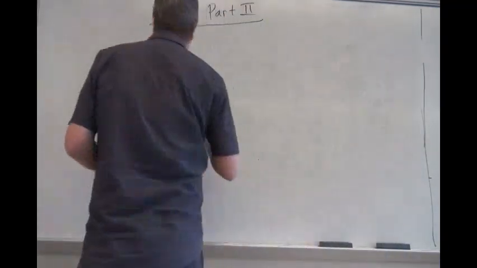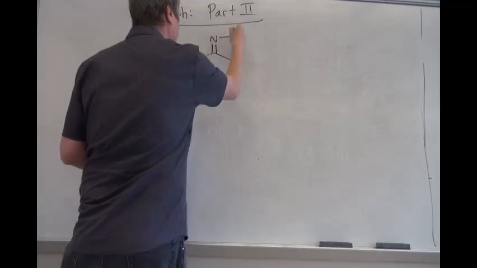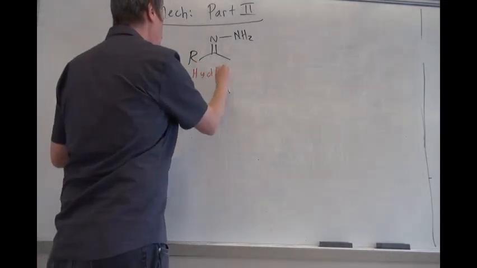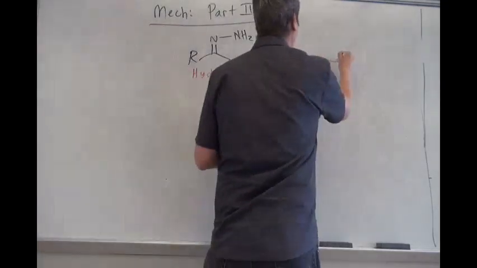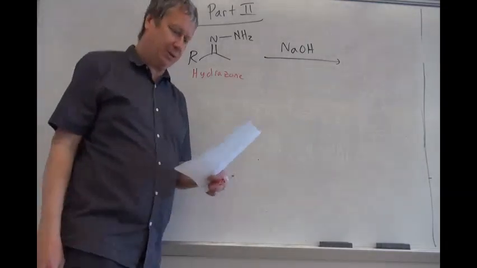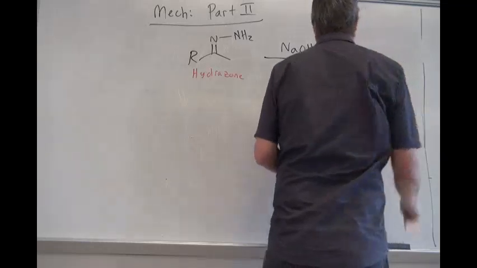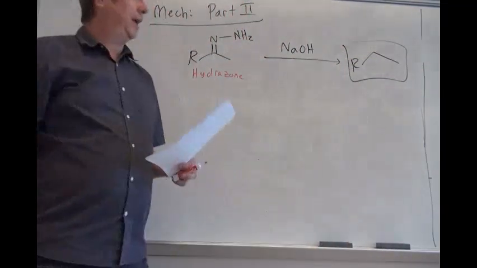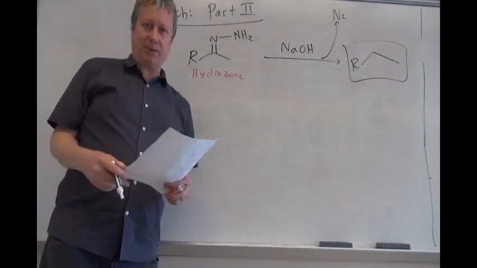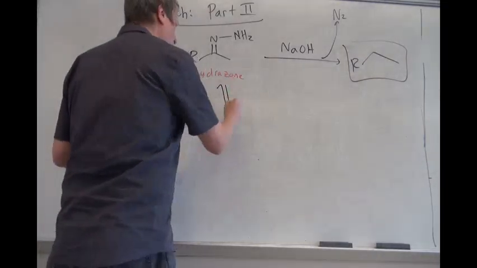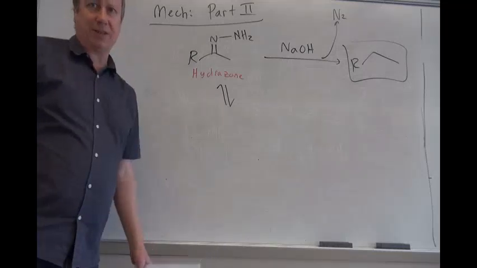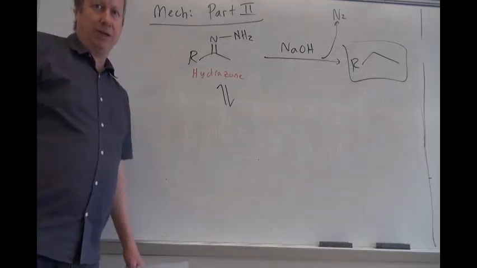Okay, so what are we showing with part 2? You got the hydrazone. It's NaOH or KOH. It's just some OH source. It's a base. And we're going to basically kick off N2. Nitrogen gas goes away. Nitrogen gas is a very stable, happy molecule. So, how does this work? Well, we got the hydrazone, and you just kind of got to memorize the sequence of steps here. We got a strong base, so why don't we do something with our strong base?